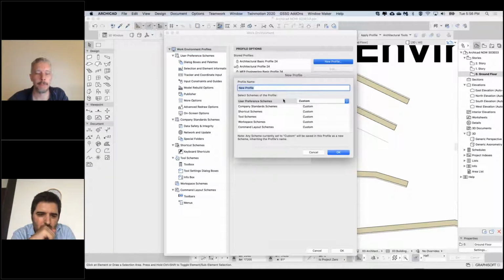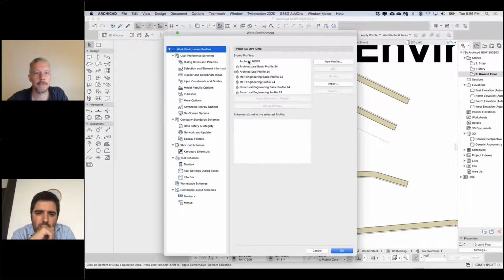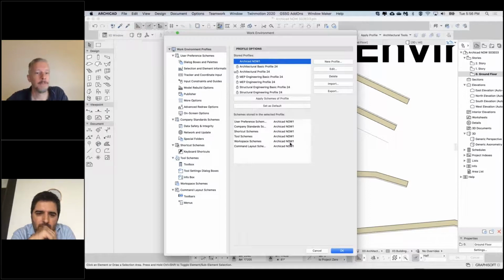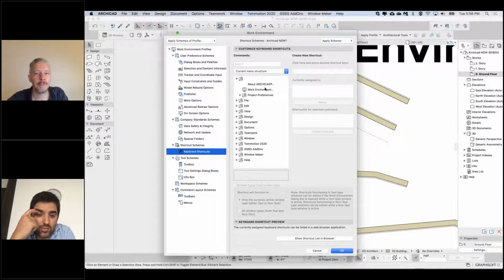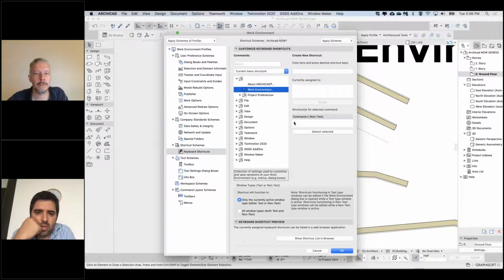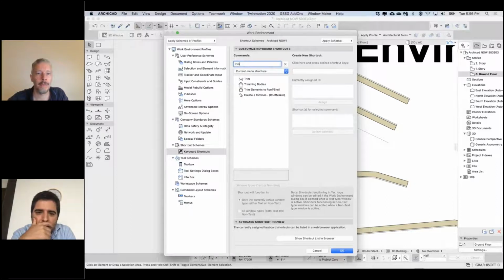you didn't go through the keyboard shortcuts, right? Just briefly. Yeah. But imagine you want to use some shortcuts for, I don't know, trim or offset. Trim doesn't have anything applied to it, or join.